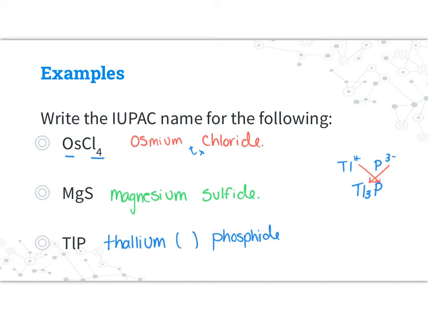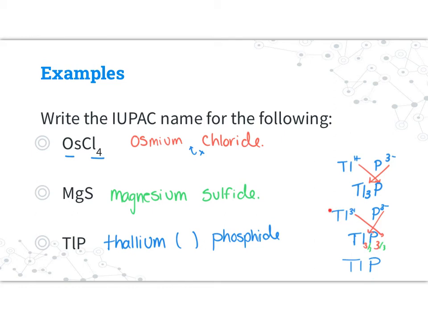Therefore, it shouldn't be Tl1 plus, thallium 1 plus. So let's double check. Hopefully it's thallium 3 plus that gives us this exact same formula. So thallium 3 plus and P3 minus. Dropping and crossing their charges, I'm going to take a 3 here and a 3 here. Now because 3 can be reduced by 3, I'm going to divide both of them by 3 and I get TlP. Now, this looks like the same formula as what we started here. No subscripts because they've been reduced.